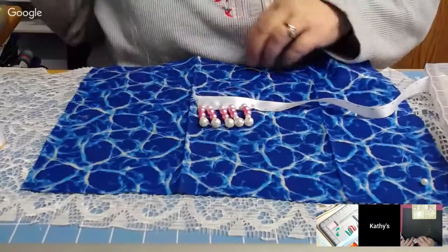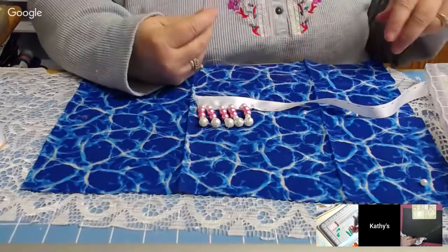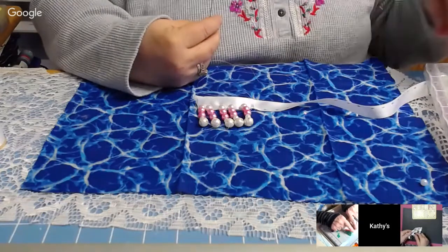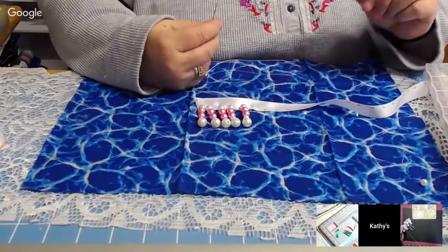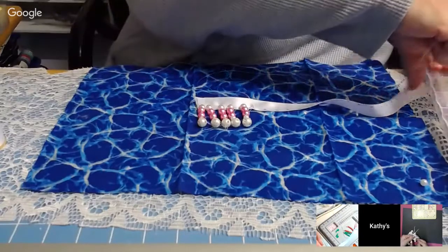Let me try something else now, because I know I don't have enough. I'm not stitching in between the beads. I've only got a half inch space in between. You're not going to see it, so just every half inch, put a little line of beads. Or you can take just a tiny little stitch in between.